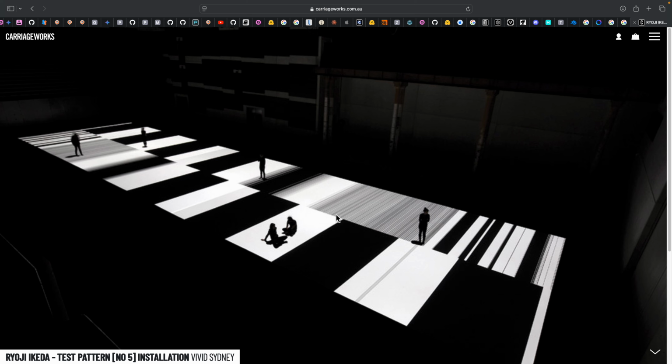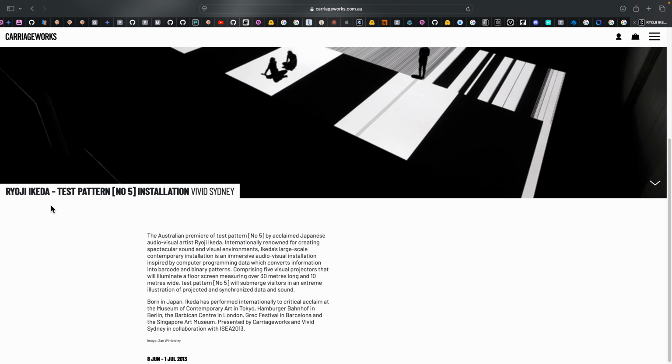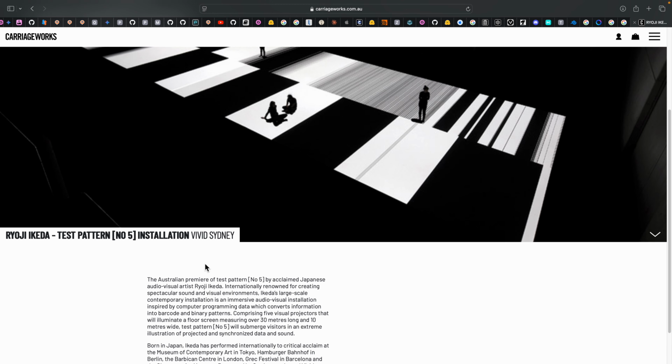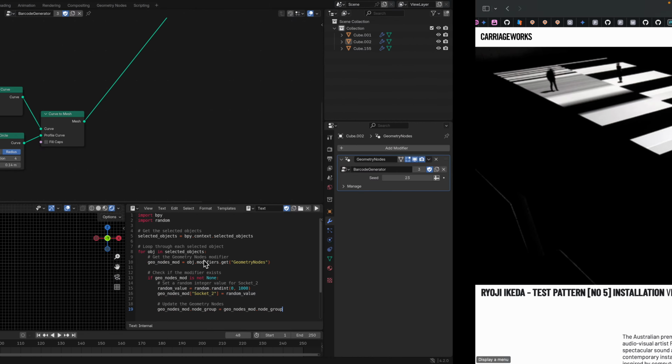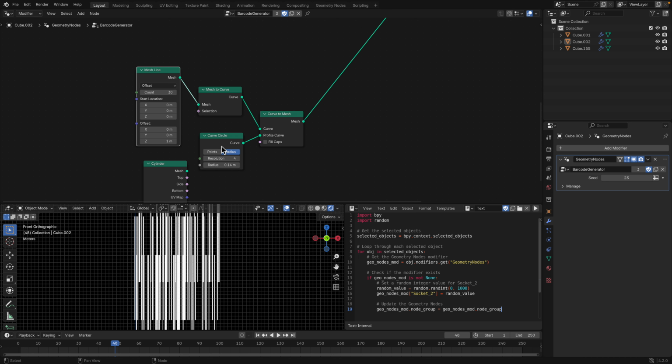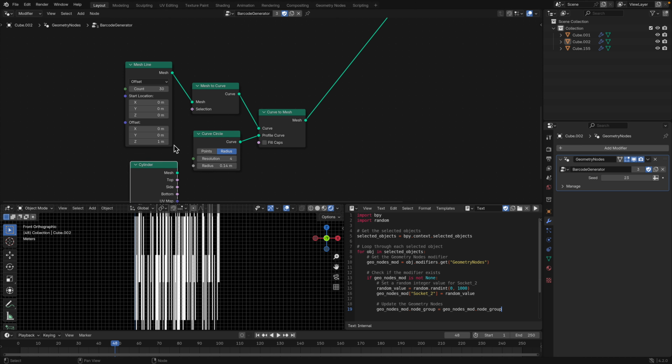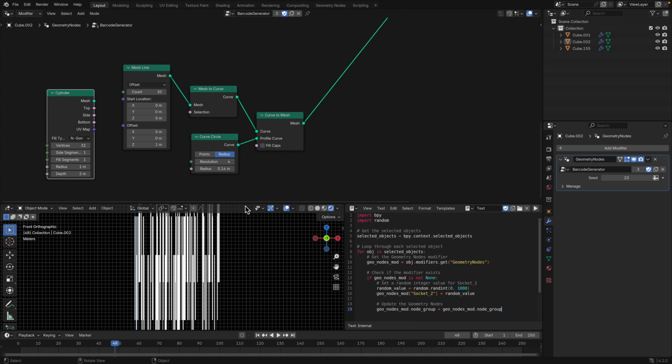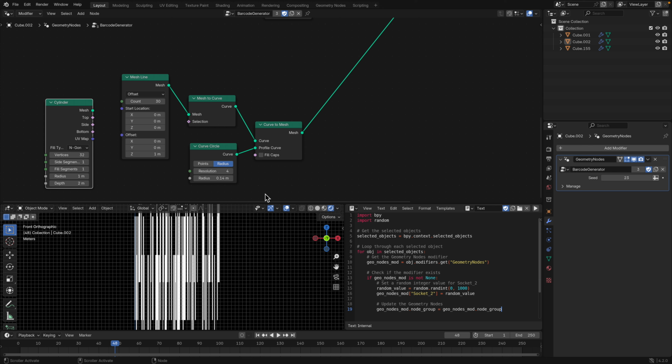Very interesting experience. I was lucky enough. One day I just walked in and then I could experience this. I think it's amazing. Ryoji Ikeda actually has a few permanent pieces in Sydney. There's another one at Darling Square or something. I noticed that, I don't know, maybe his art resonates a little bit with me.